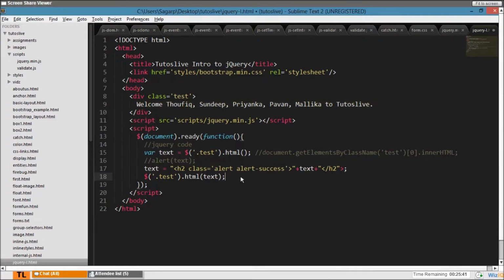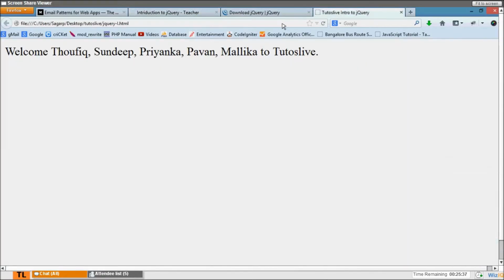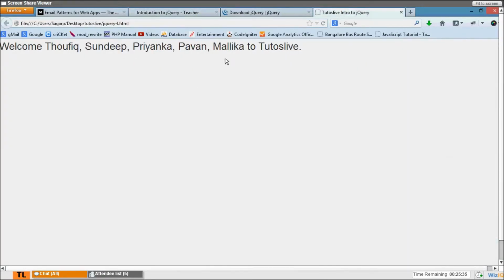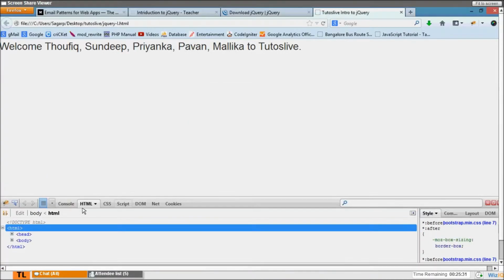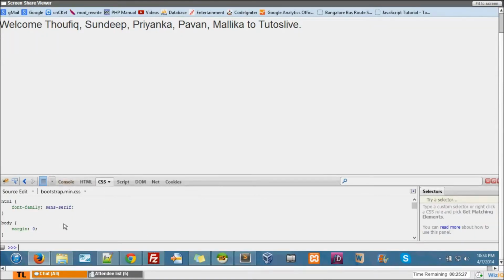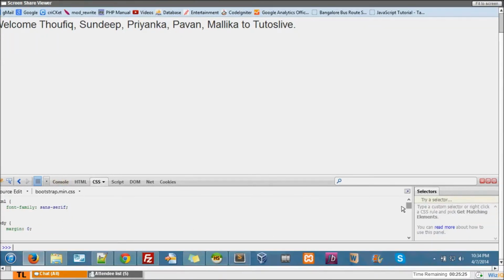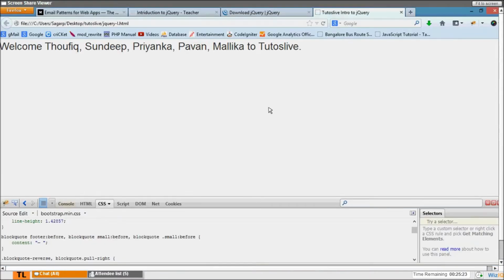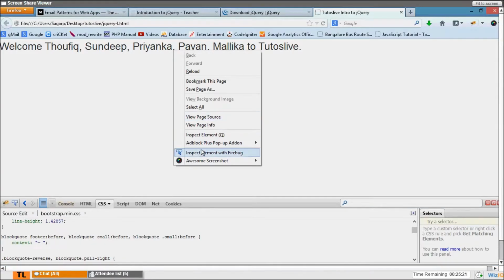Oh, actually this should work. Now let's see. Okay, there's an error, it seems. So let's see what is that error. Okay, this is the error. Fine, it works now.